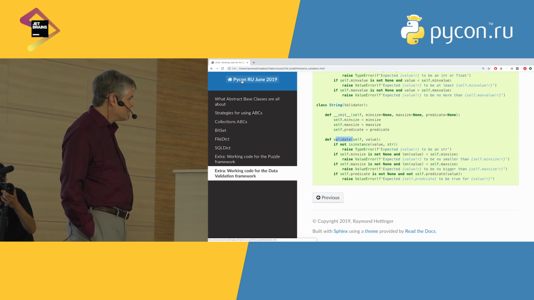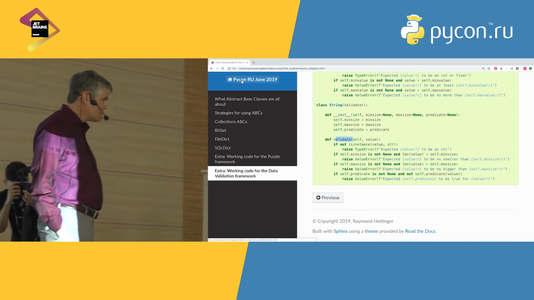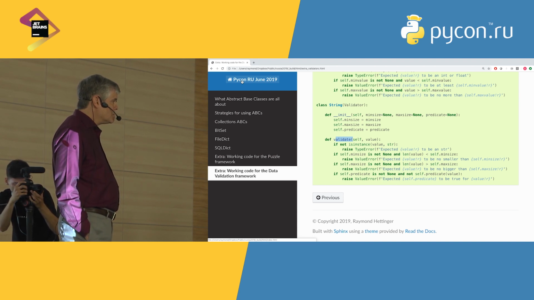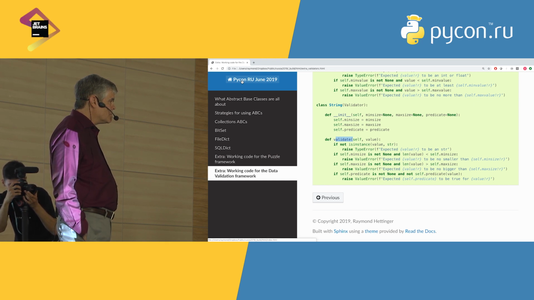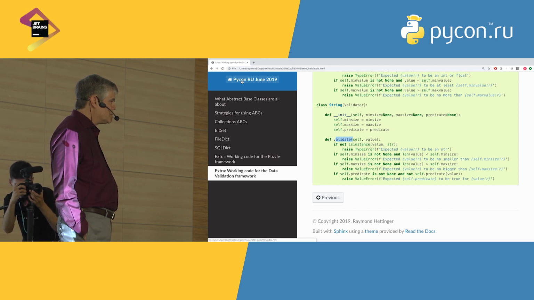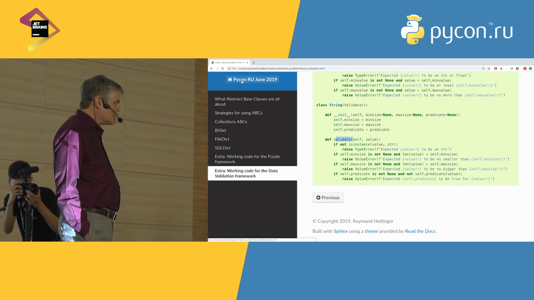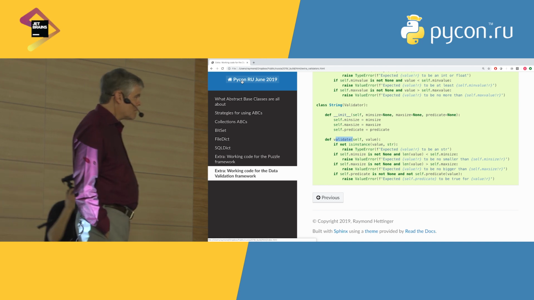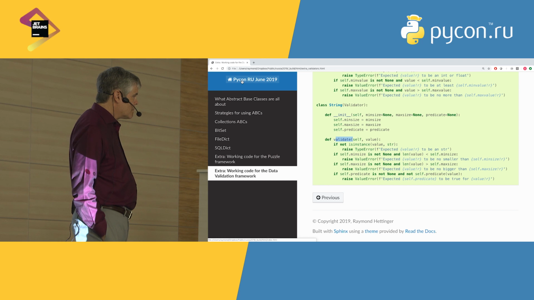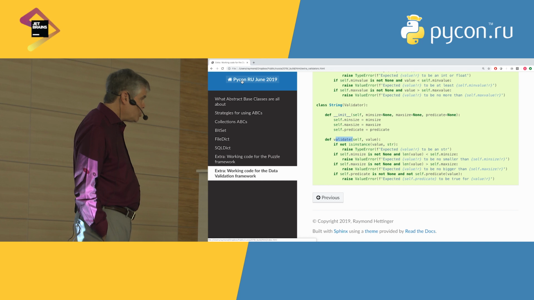I love abstract base classes for the way they give us first-class interfaces in Python, but there do seem to be some deficiencies compared to the concept from other languages. The one I particularly had in mind is that the validation doesn't check function signatures, so you can provide a broken implementation and it will still pass validation. And the other question would be, why validate at instantiation time? Why not validate at class creation time? Python provides the machinery to do that.